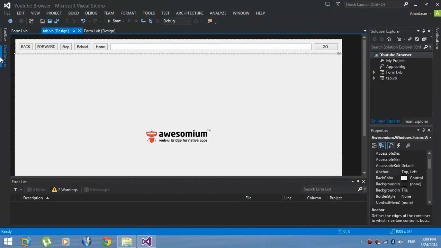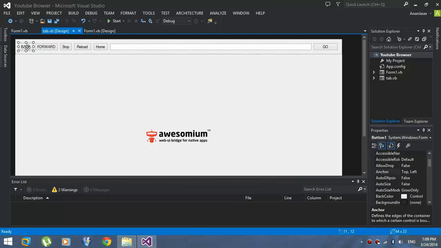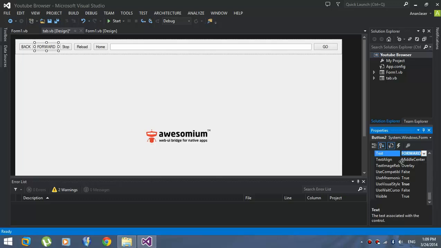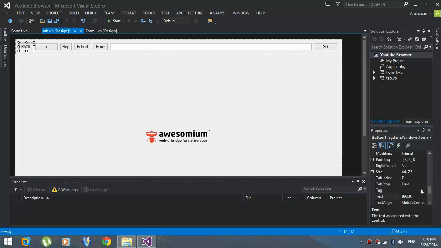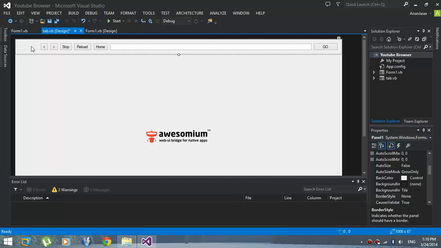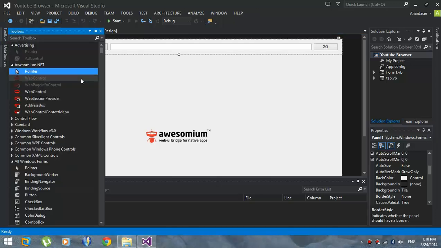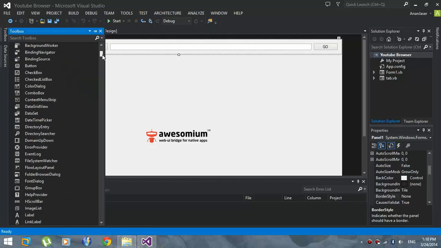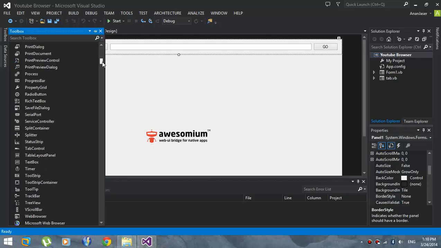So what we need to do now is add a settings menu. How we can do that, let's find a place first. Do you guys have a better idea here? Let's put this on F, or let's do this, these ones, and this one to this one. Much better. Okay, so what we need to do now is let's go to the tools, let's add a menu strip.